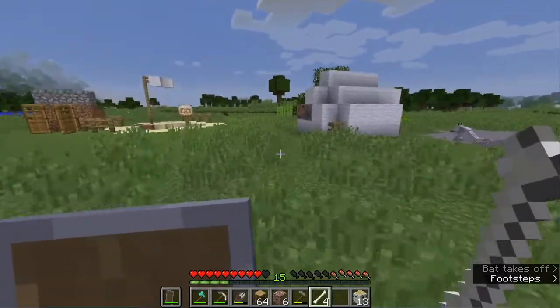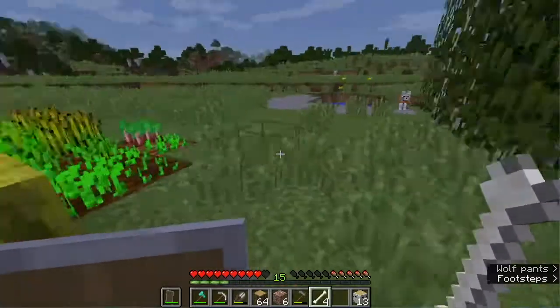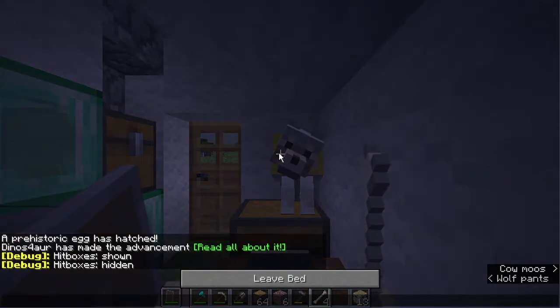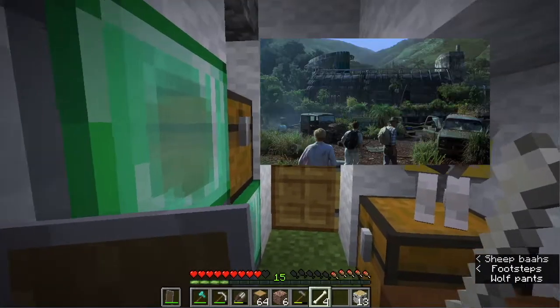I've decided I'm gonna make the main body out of wool because it's white, and I'm just like, white is fun. I don't know what I'm really gonna do. I have no plan. I'm thinking overgrown, definitely like the one from Jurassic Park where it's like, old.